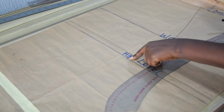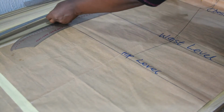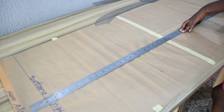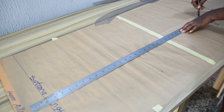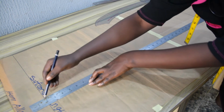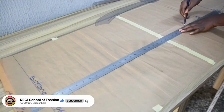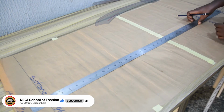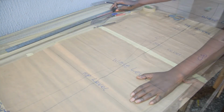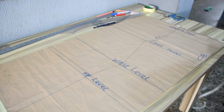Then connection from the hip point to the Sutana length is a straight line, which I will be making use of my super long straight ruler. So now I'm connecting from the hip point to the Sutana length. So can you see what I have? So guys, the back pattern is ready for the Sutana, and I will proceed in drafting the front pattern.